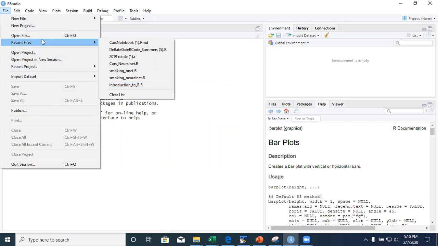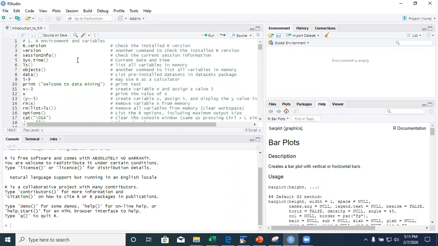You can do Open File and browse to the file location on a hard drive, or you can just do Recent File if it's one of the files that you recently opened. So notice here, this is my script that I wrote, right? Because I want the work to be reproducible. Over here, this is a comment. A comment tells us what the command does. It's a non-executable piece of code. It tells me what it does.